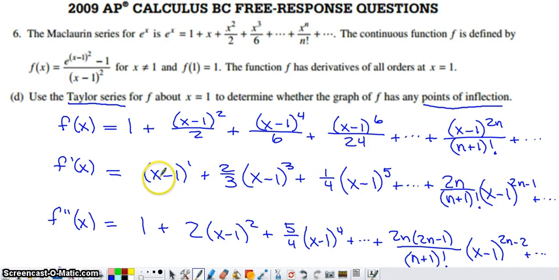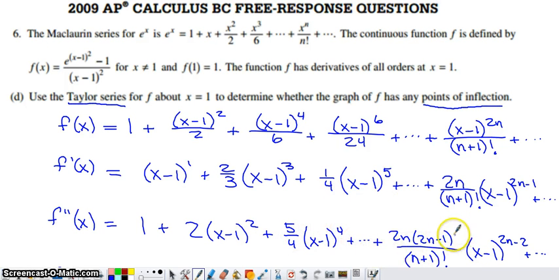So the derivative of this piece, this power isn't really doing anything. It's just showing that this piece right here was the derivative of this term. But the derivative of x is 1. The derivative of negative 1 is 0. So the derivative of this piece is just a 1. The derivative of this piece, multiply by the 3. The 3 and the over 3 cancel, you're left with 2, subtract 1 from the power, and again the chain rule times 1 doesn't really affect anything, so it's not represented. Multiply this coefficient by that power, you get 5/4, subtract 1 from the power.